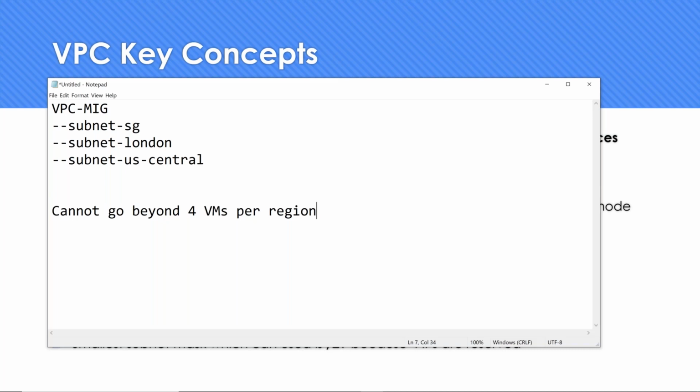Please change your mode to only the presenter, and let me know. So I hope the question is clear. MIG demo, but the requirement is per region. You cannot simply keep on scaling. You want to put a limit of only 4 VMs. You cannot go beyond that. What could be the option which you can use?